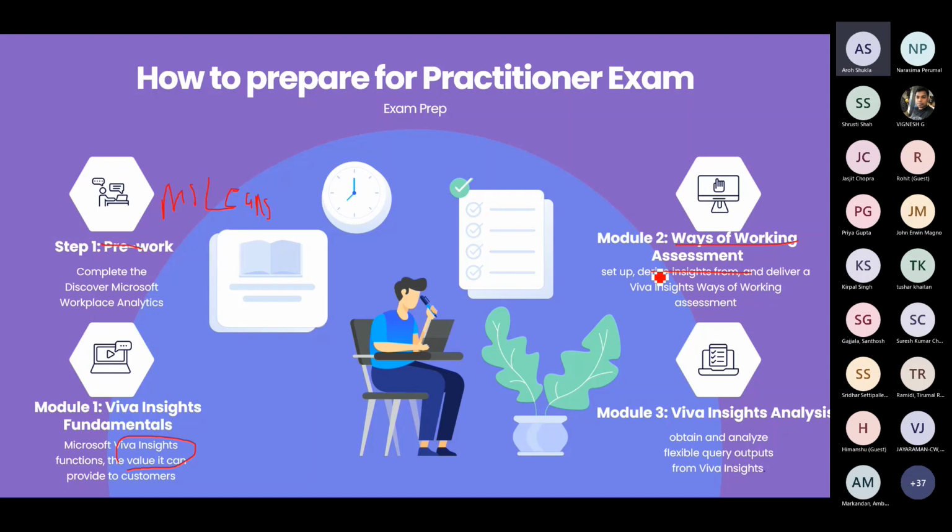But you must be knowing a working model. So I expect many people have known about Power BI. If you don't know, there are some free videos on YouTube. Just see how it works. Maybe one or two hours of videos, for people who have not seen it. Just see how Power BI works, and then you can go and work with this.